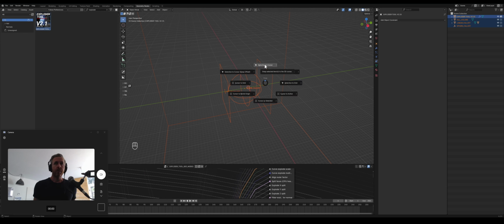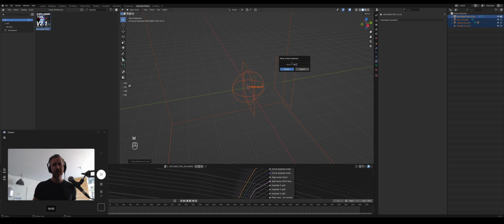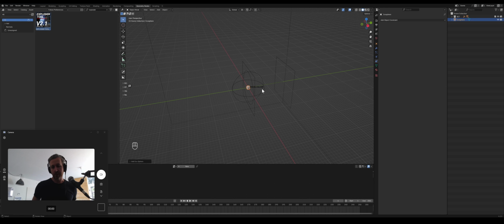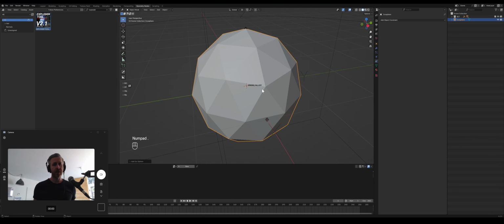So I'm starting off by dragging in an Exploder tool and making sure that everything is centered to the cursor or the world origin by pressing Shift S and then selection to cursor. I like to keep my projects clean, so I'm putting everything that I imported in a collection. And for this tutorial I'm going to use an icosphere, but it basically works on any mesh that you're trying to extrude.